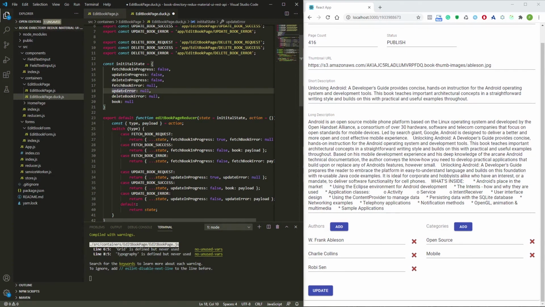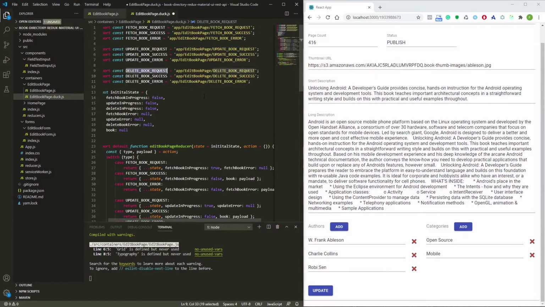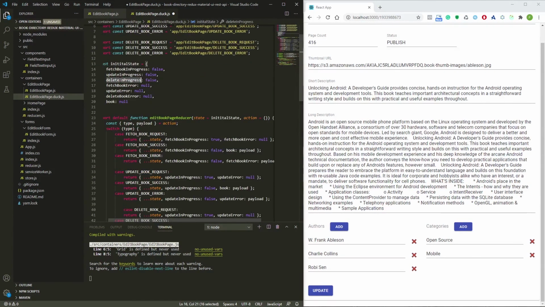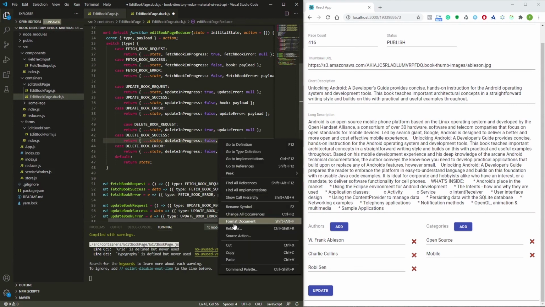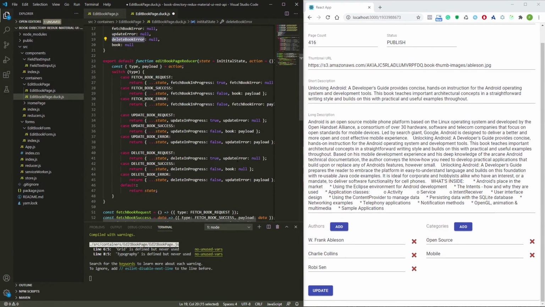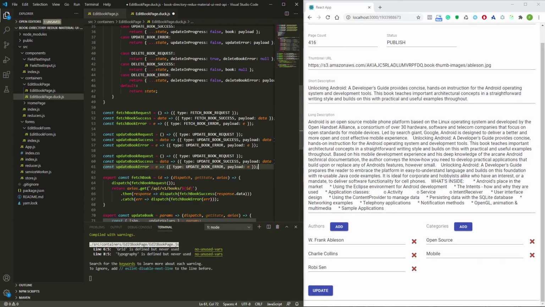Okay, here we could have added the book, but we're just gonna keep it like that for now. So here the states are gonna change when we have the book delete success and the error. Basically we just change the in progress and also the book, and when we have a success response, we make the book to be null. Okay, so update book, delete book error. So we just add the information to the state in case that we get an error. And this one is a little bit different on the arguments that we pass, but the rest is the same. So we have delete book success and error.